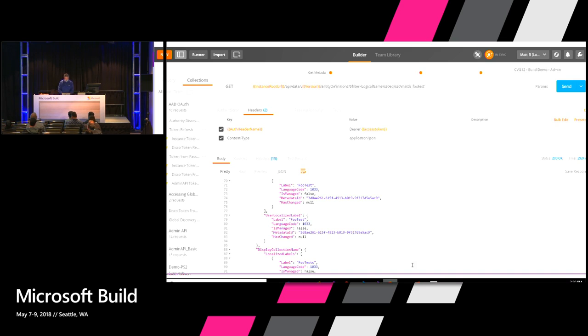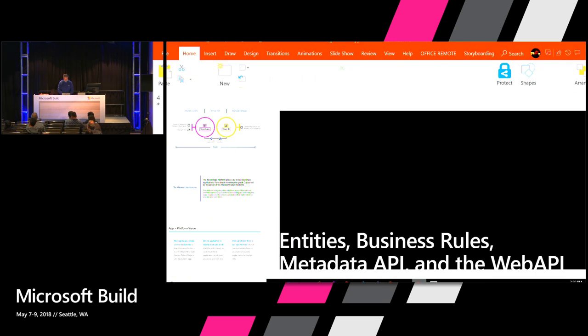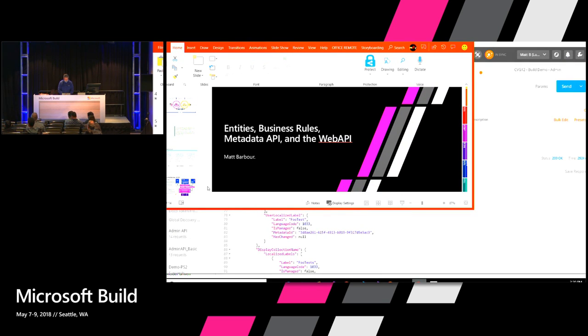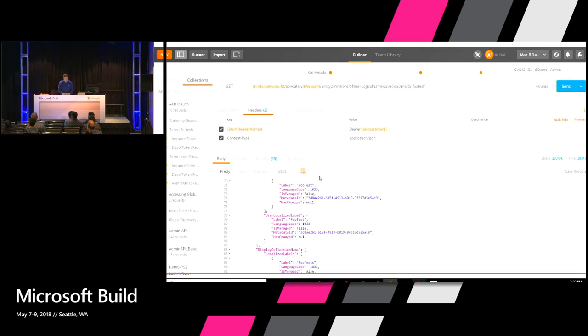So let's take a look at what that looks like. Make sure I'm touching on all the right points there. Just a moment. There we go. Actually, let's hold that because I'm going to get on a tangent if I go into that, and I'm going to save that for the next section.